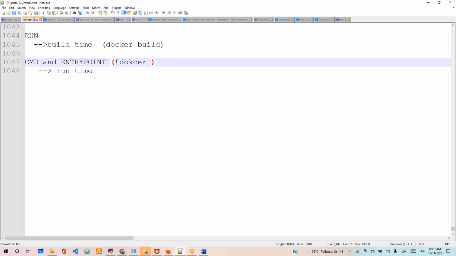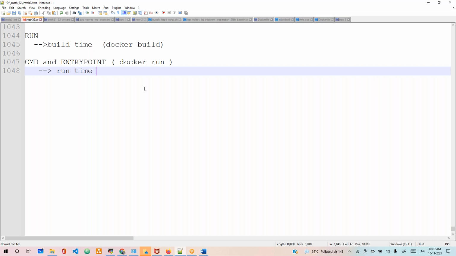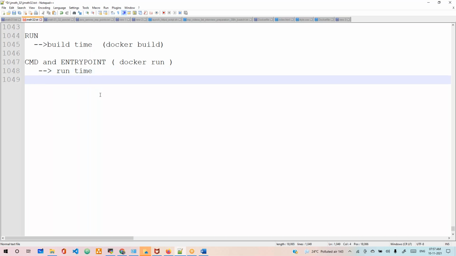These two run when you use the docker run command, that is, when you run a container. So RUN is used at build time, and these are used at runtime. But again, these have two forms: exec form and shell form. What are exec form and shell form?